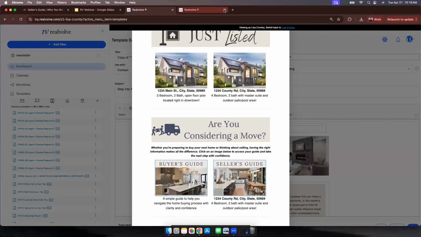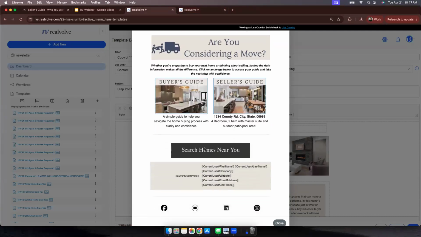Again, you're sending out this newsletter to provide information to your clients, but you're also redirecting them to your website because at some point they want to see additional information. Maybe they want to search homes. We've recently added this in here as well. So if you have a website, maybe you have a specific search on your website that you've done, or maybe you want your clients to do one.